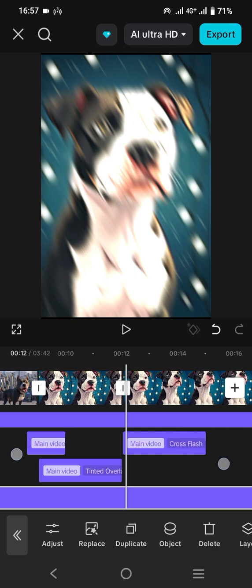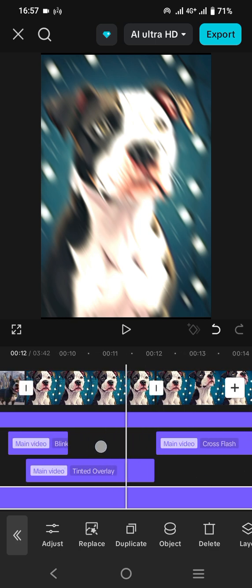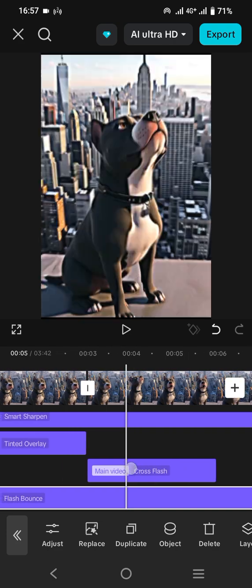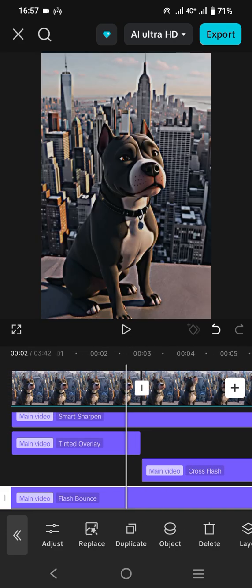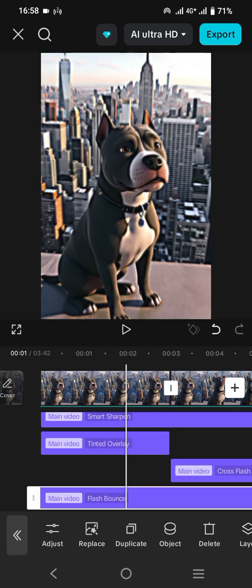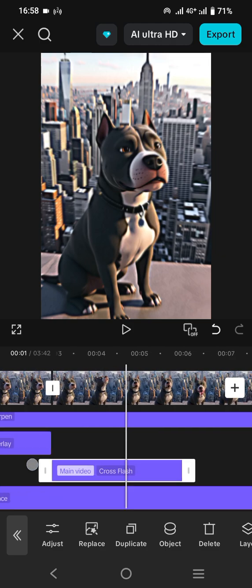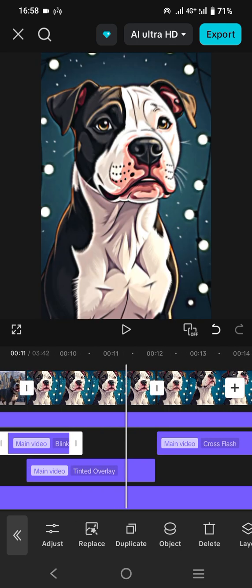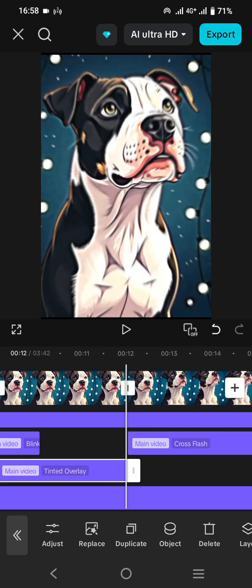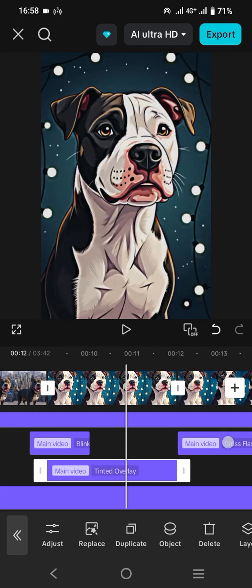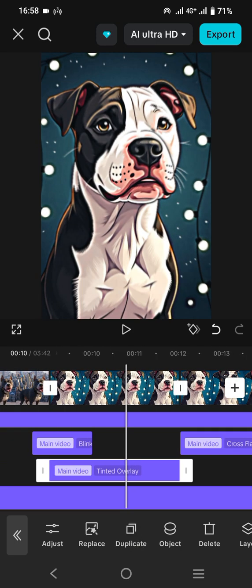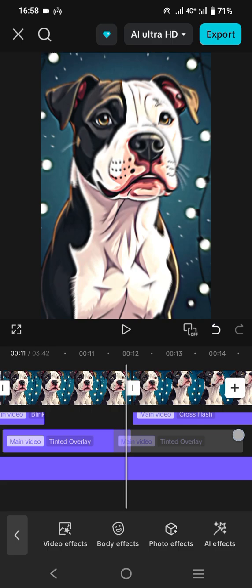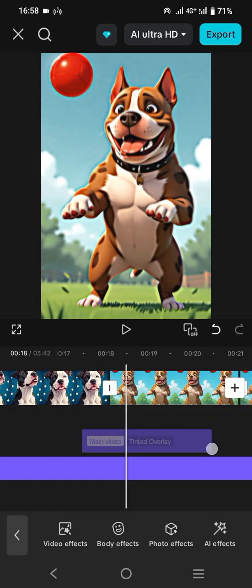And after that I will start to duplicate the effects from the previous one. So I will duplicate this tinted overlay, the cross flash, and also the blink for the transition effect. For example, I will start off from this tinted overlay, click duplicate, and move it to this section.